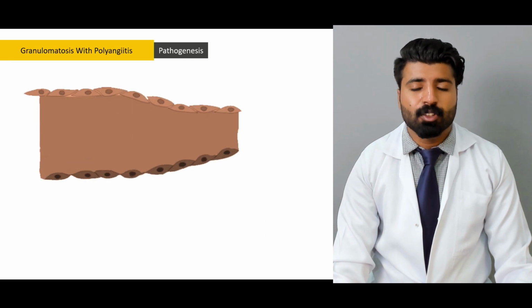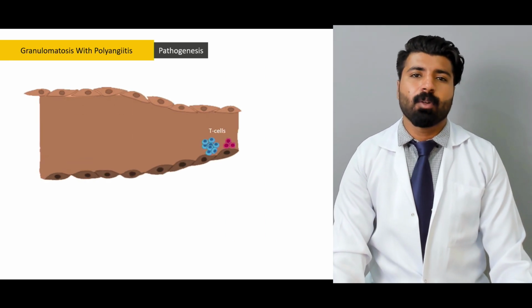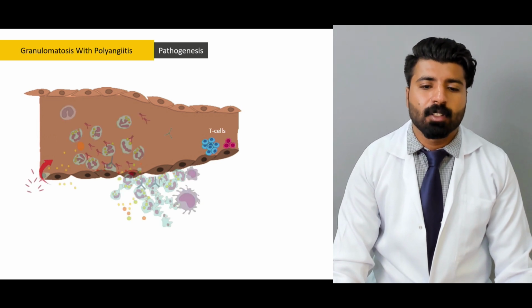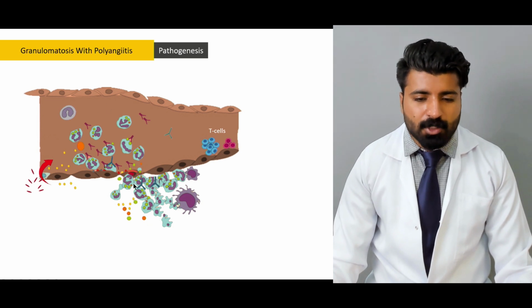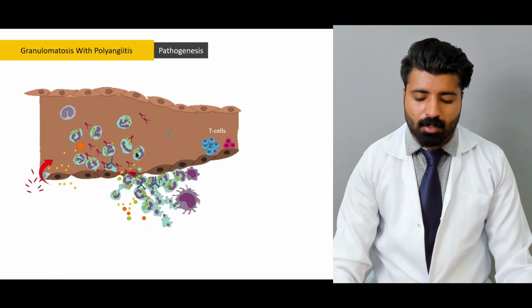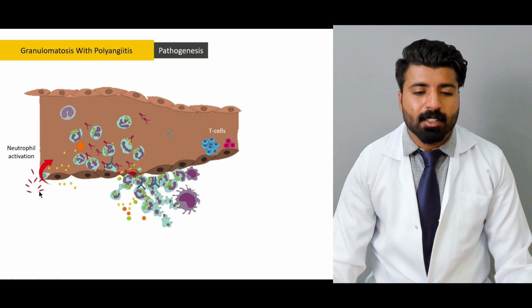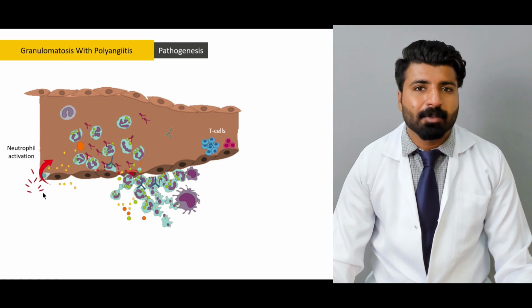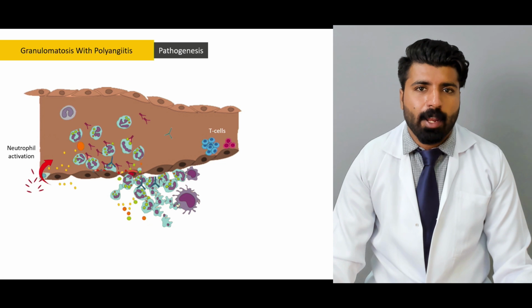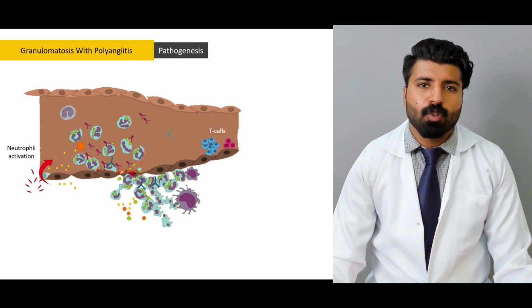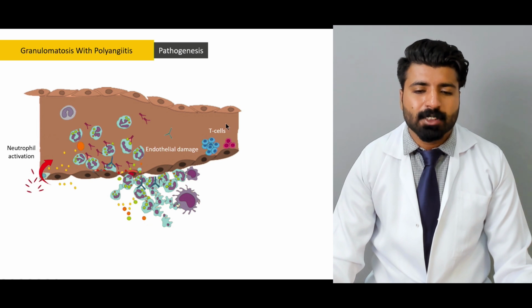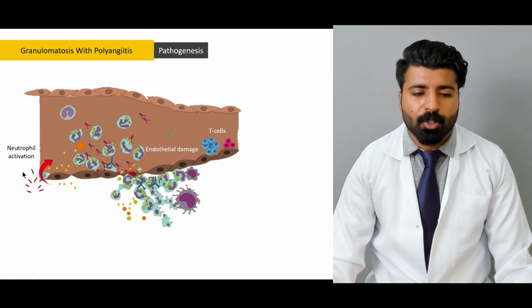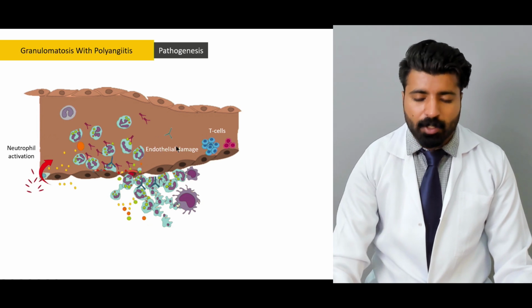So let's talk about the pathogenesis of it. First of all, T cells will be coming down. It's an autoimmune disease. It's going to destroy itself. So what will happen? A lot of cellular activity will be happening inside. Neutrophils will be activated as if there's an infection or some killing happening, and I don't even know that any organism came in. I was not informed. So neutrophils are activated, they'll go in, they'll see what's happening, and somehow, due to the autoimmune disease, it's killing the basement membrane. It's already killing the basement membrane. Neutrophils are activated, but the endothelial damage has already occurred.